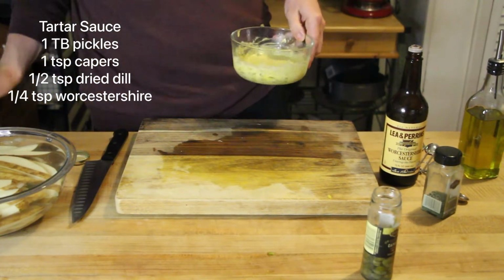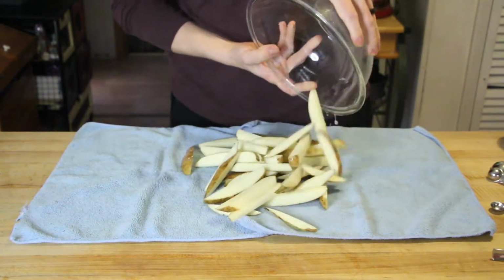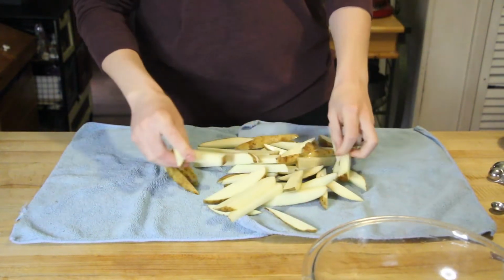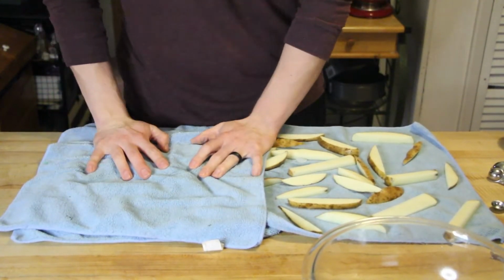Now, we're going to move on to the potatoes. After draining your chips, you're going to want to put them on some rags. You want to dry these thoroughly. You're going to want to dry these really good with a towel.